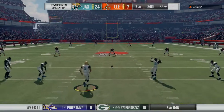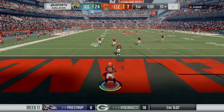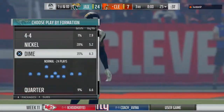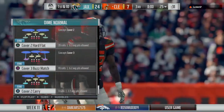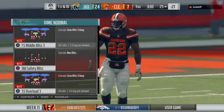Both teams appear ready for the fight ahead, and we resume action here in quarter number 3. And this will be a touchback as that sails over the end line. Here's the Browns offense now getting set to start off this third quarter. They have the ball here for the inaugural drive of the second half. Pretty big deficit, though. We'll see what adjustments were made in that locker room.